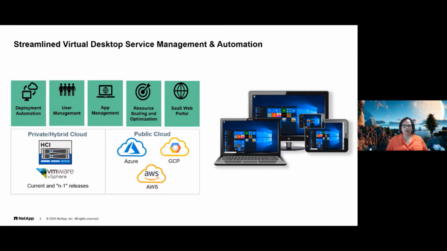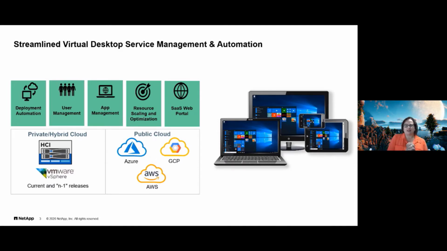So today we want to talk to you a little bit about VDS and what VDS can do. VDS is a SaaS delivered global control plane that handles the full spectrum of VDI management, deployment, and optimization. It starts out with the deployment automation. It can take a deployment environment from hours or days to minutes or hours to deploy. It does so through event-driven activities and optimization and automation.